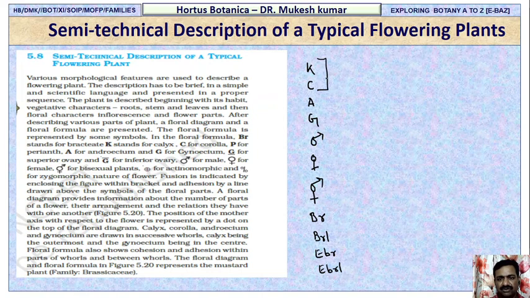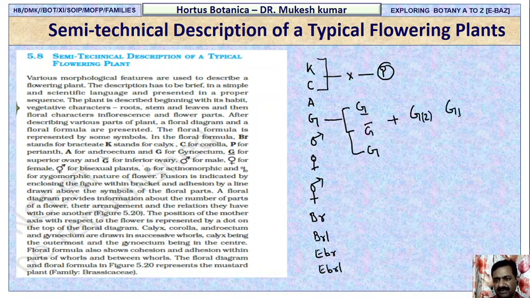Similarly, in monocots, you all know we have no calyx and corolla. So what happened? We have the perianth. P is given for the perianth, right? Similarly, if we're talking about the gynoecium, as I told you, we have the G, hypogyny, then epigyny, then perigyny. Similarly, we are talking about the number. See, you are writing 2, it's bicarpellary, and under bracket, syncarpous. 1 is monocarpellary, under bracket superior ovary. If we are writing it upper, this is the inferior ovary. These are the symbolic expressions.